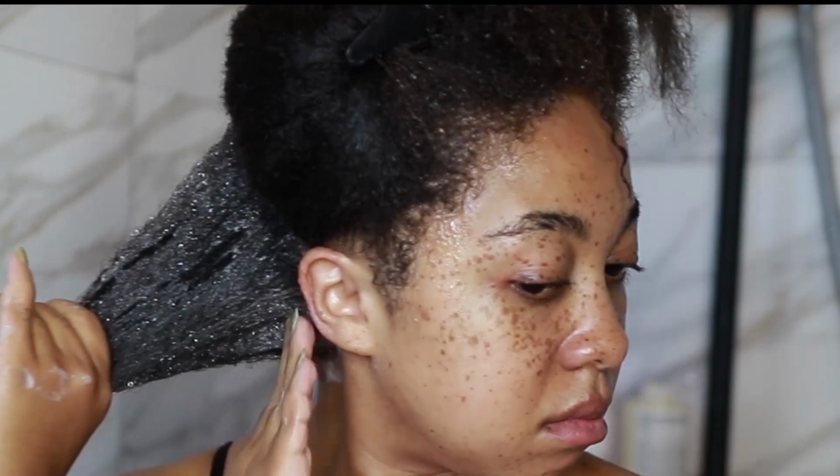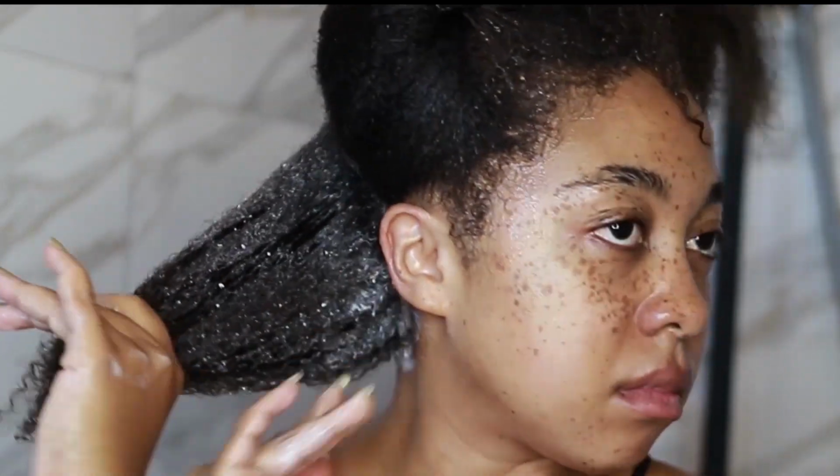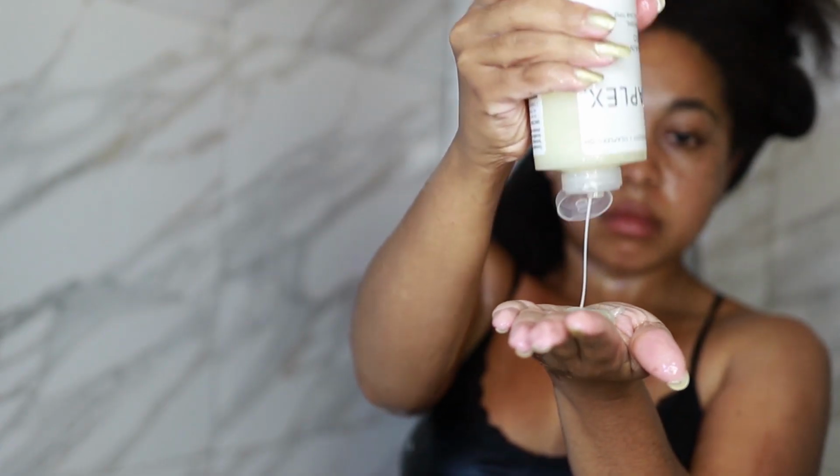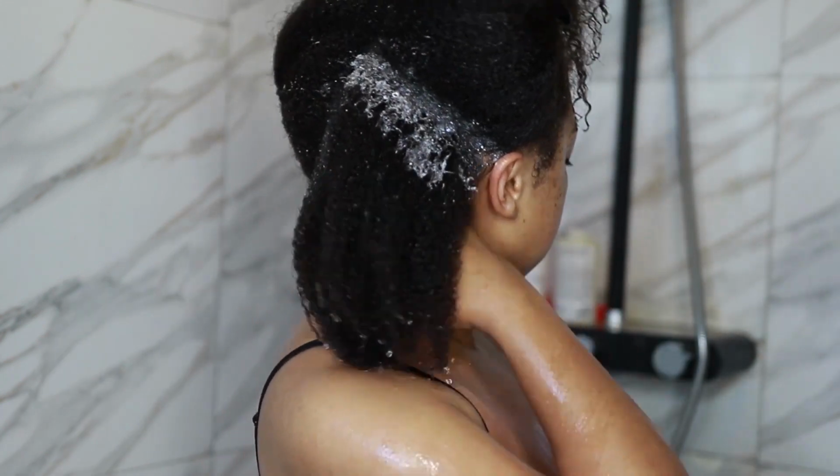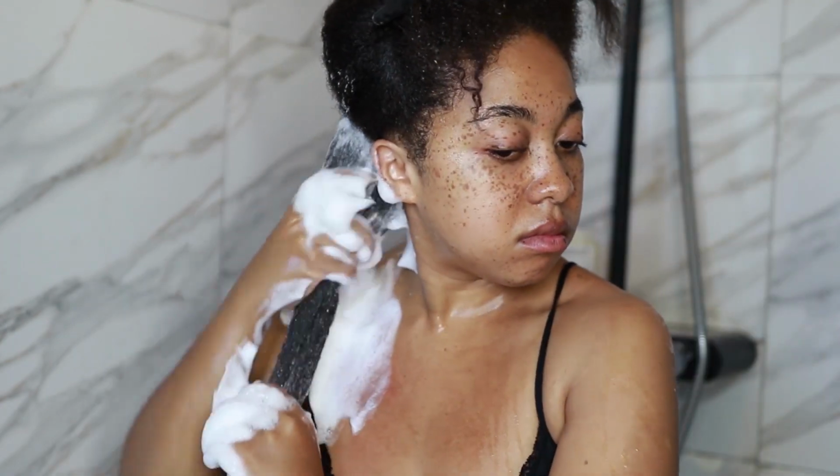Anyway, I always do 2 to 3 washes. On this day, I only needed 2 washes with my Olaplex, and you want to wash in a downward motion like this until your hair is completely full of lather.